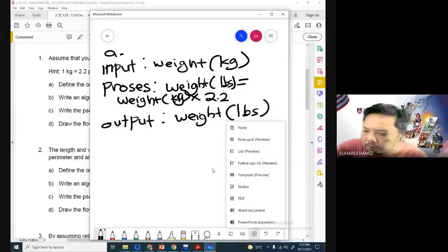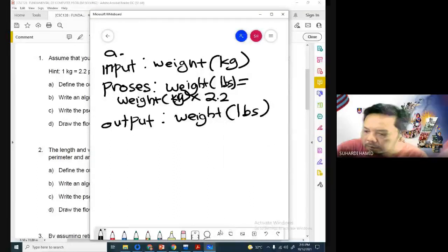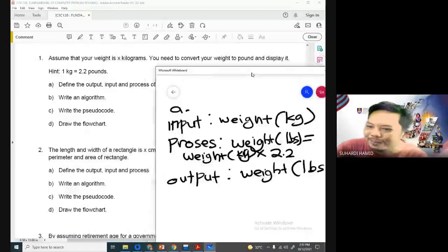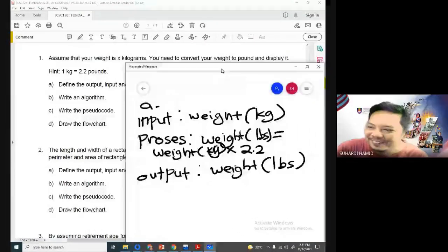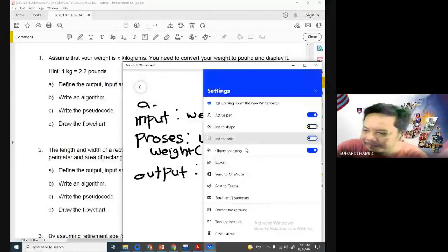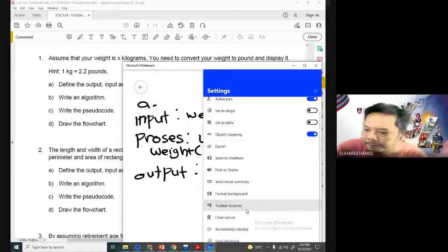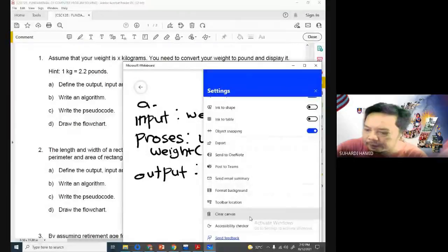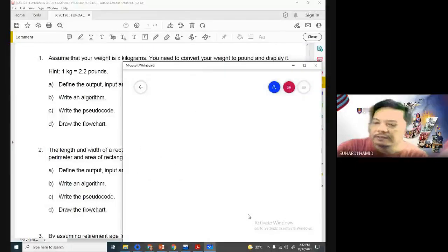No. Add text. No. But we have to clear the whiteboard because the whiteboard can only be used once, I suppose. Clear canvas. There's no such thing as adding more canvas, I believe. So, clear canvas.